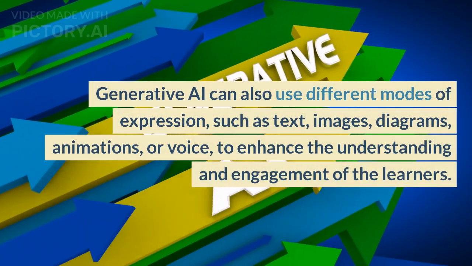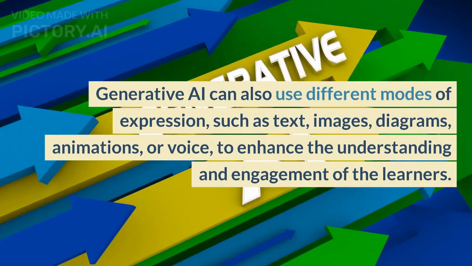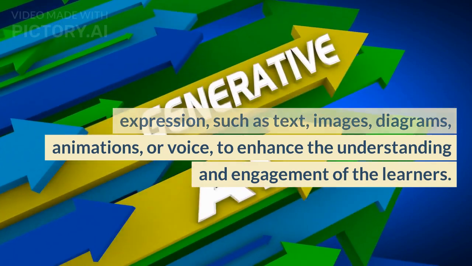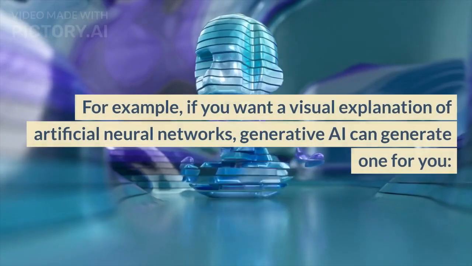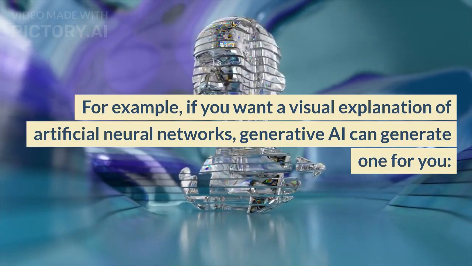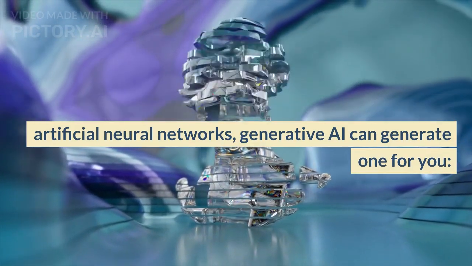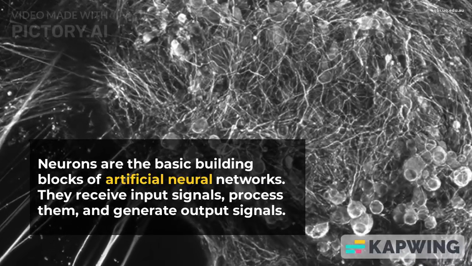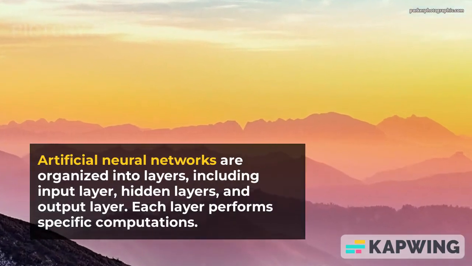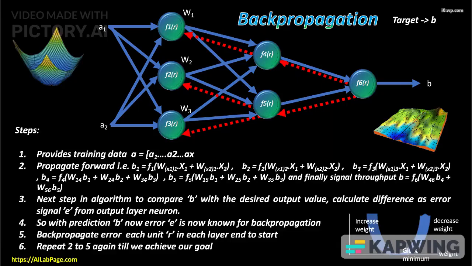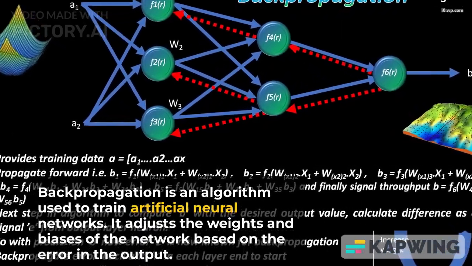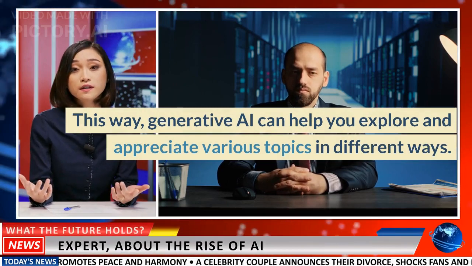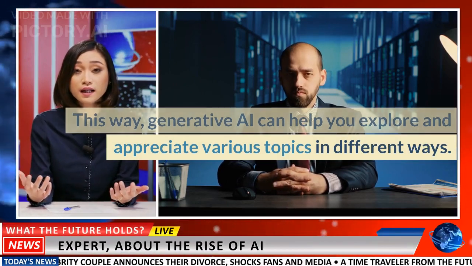Generative AI can also use different modes of expression, such as text, images, diagrams, animations, or voice, to enhance the understanding and engagement of the learners. For example, if you want a visual explanation of artificial neural networks, generative AI can generate one for you. This way, generative AI can help you explore and appreciate various topics in different ways.